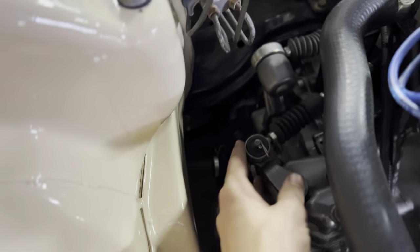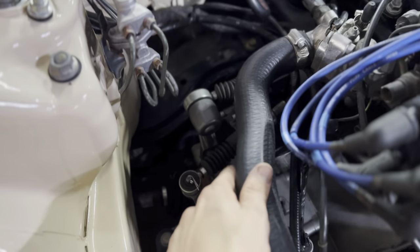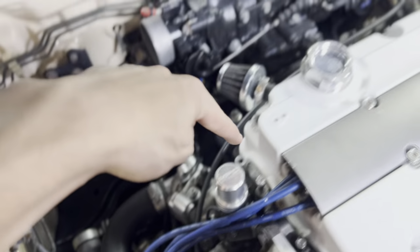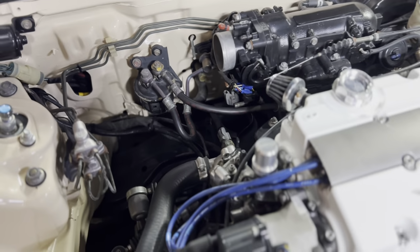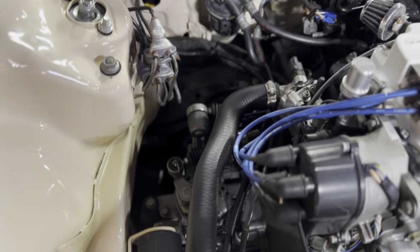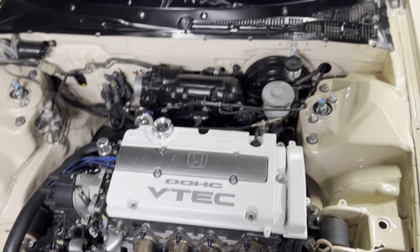One of the main things is these right here give me a lot of problems due to the fact that it is a cable trans, and how it's ran, it's just ran awkward underneath the intake manifold and through the firewall. I'm not sure if it's just putting itself in a bind or something like that. I can't quite figure it out. I also have a lot of little things that I want to do to the engine bay.